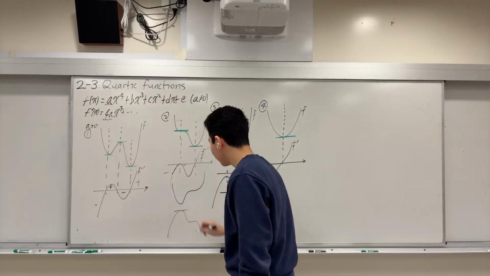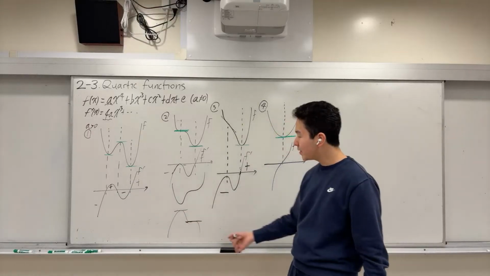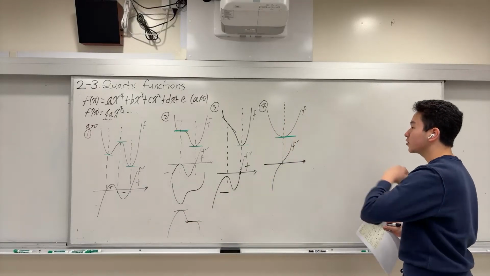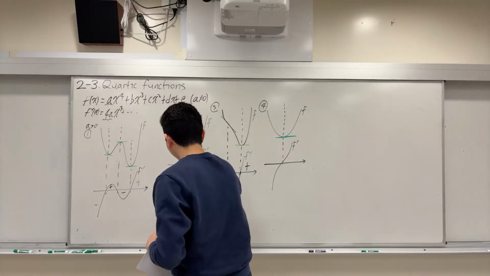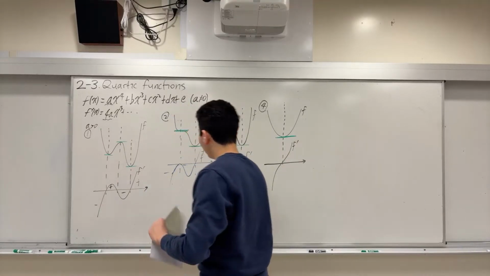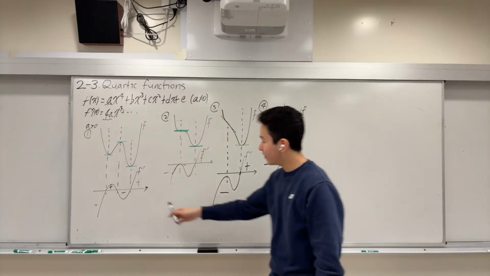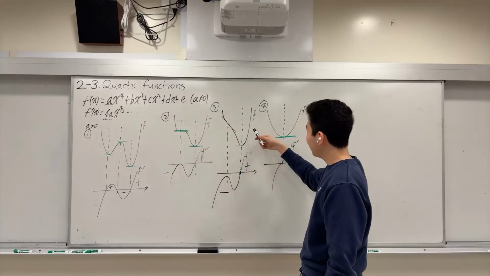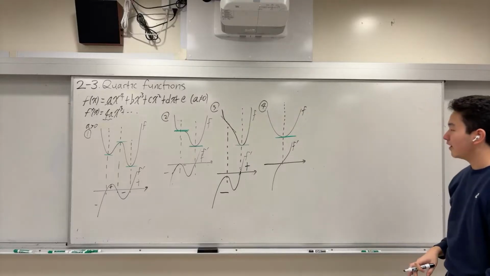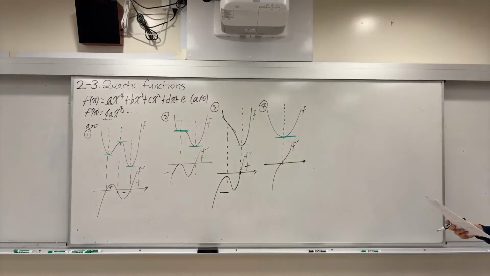There's a local maximum here, derivative of 0. Here, the derivative will be 0, but there's no local maximum or minimum. So these are the 4 types of curvatures that you should know about quartic functions. And they all rely heavily on what the derivative is and what the derivative's relation to the x-axis is. If you have 3 roots, then the curve will look like this. If you have 2 roots, like this, 1 root, it could look like this or like this, if it's perfectly symmetrical here.